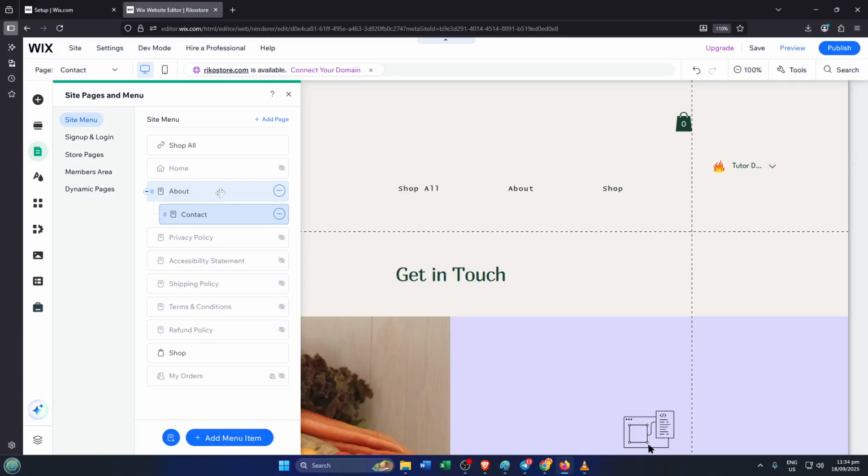From a user's perspective, this creates a clear drop-down menu or section on your website, so visitors understand that the subpage is related to the main page above. It's a small change, but it really improves how people travel around your website. Remember, it's all about making your site intuitive for your visitors, and that's really all there is to it. Just repeat this process for any other subpages you want to add, and you'll quickly build an organized, professional navigation. If you ever want to undo it, just drag the page back out and it'll move up to the main level again.